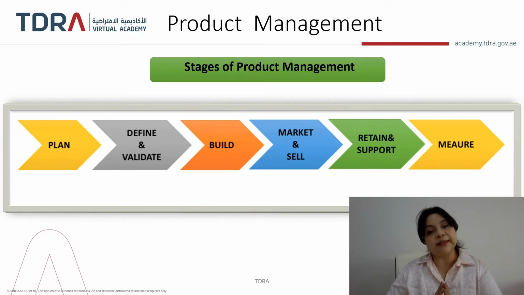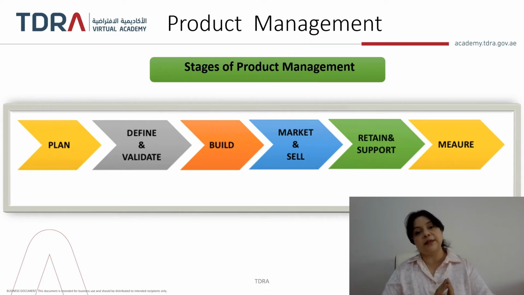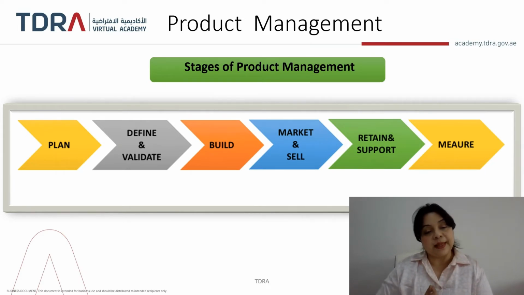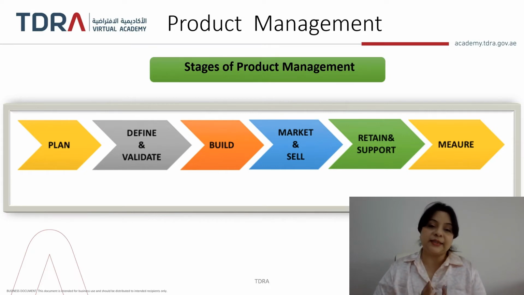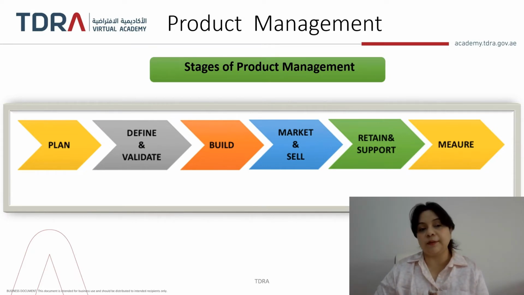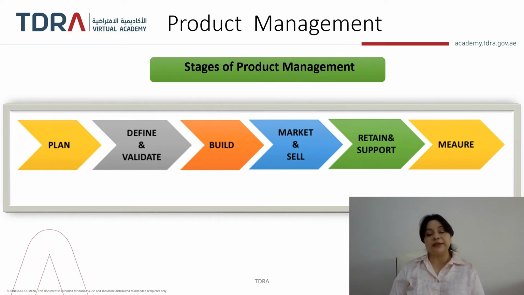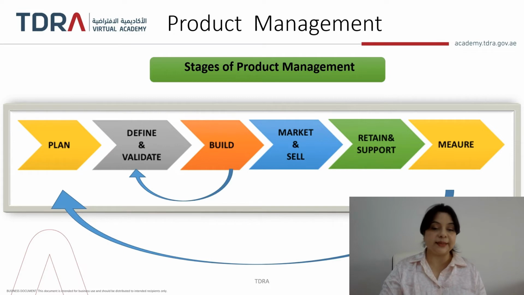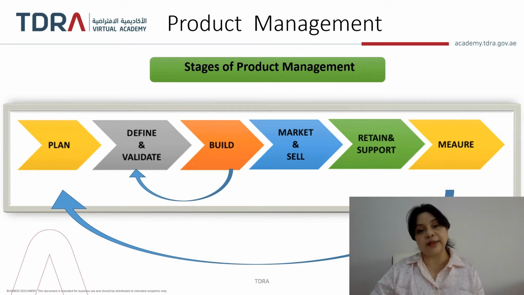The product management stages span right from strategic planning to testing, metrics, etc. But at no given point in time are they sequential; they are nonlinear as shown in this model. So, from the plan to define and validate stage to the build, market, sell, retain, support, and measure stage, it can change as to what loops are being created. So, the loops could be something like this, or something like this, or something like this. These loops are vital because they impact our assumptions and help us to create more dynamic, creative, innovative products.